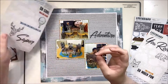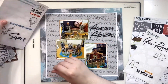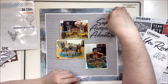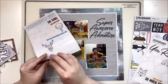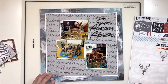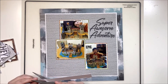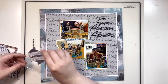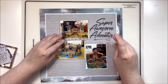I like to start with a simple linear background and then make the layout more whimsical by playing with photo placement. Now that the photos are taped down, I'm adding a title in the top right corner. The title is going to be 'Super Awesome Adventure' because he had the best time with the figurines creating little castle stories. I'm using clear stickers with black font — they work nicely over the gray and pop beautifully, looking almost like stamping on the photo.